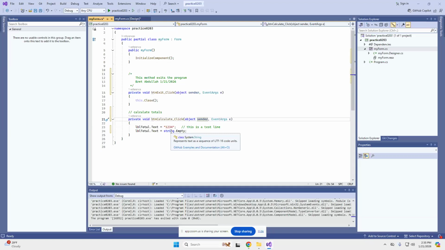So, all right. If I wanted to calculate price times quantity, how would I do that?